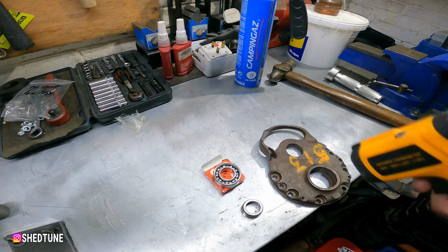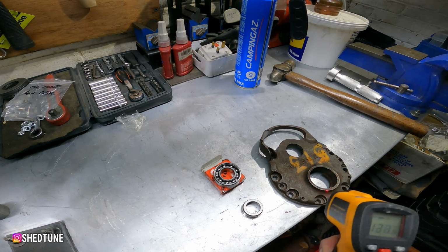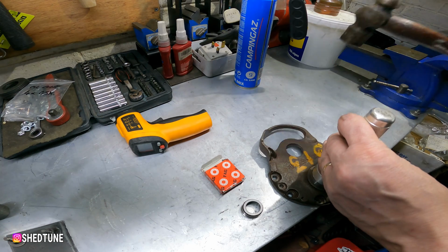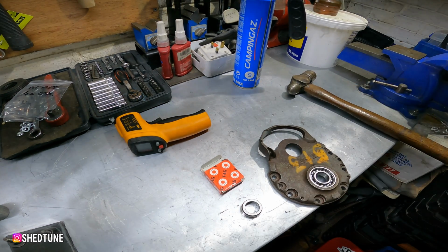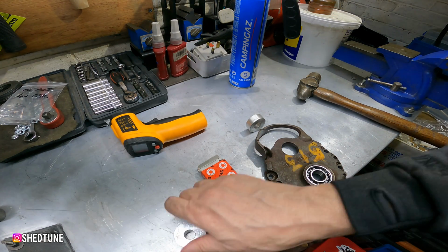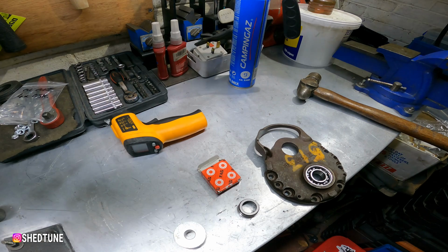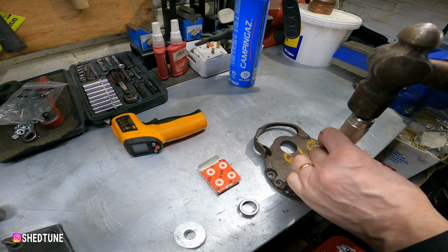Check the old temperature. Ooh, that's nice and hot. So don't forget when you're doing this, because this is cast, there we go, straight in. So that's got a seat further down so that you can see the groove for the circlip. So we're just changing the heads on the drift. We're going to work our way.